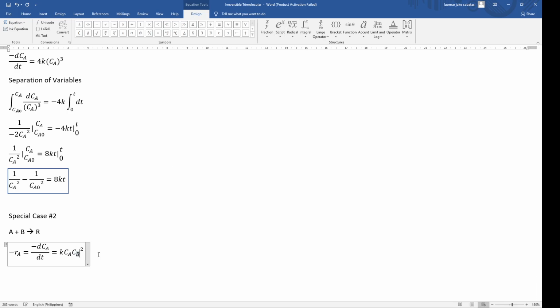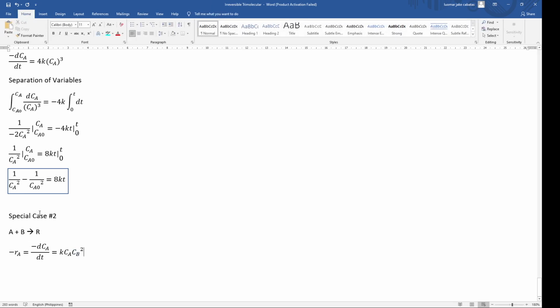CB. So, although when you add the coefficients here, this will be equal to 2, it is second order, but the problem says this is third order. So when writing the rate equation, CB would still have an exponent of 2, so that overall, when you add these exponents, it is 3, the same as in trimolecular, I mean third order reactions. Okay, so with this, our working equation would be this one.